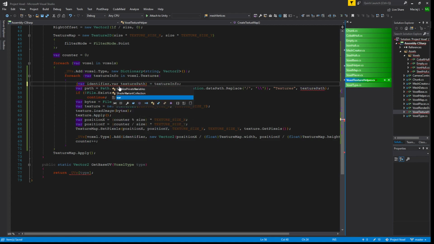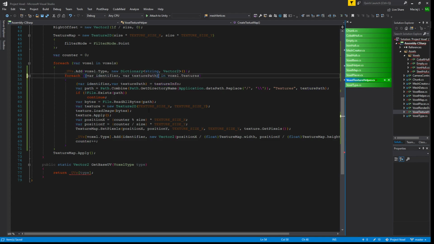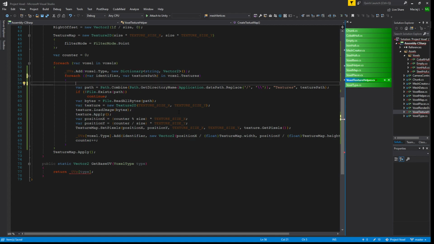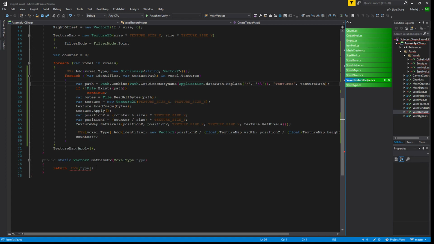Okay, that works. So I think we could just do this. Yeah, and it will automatically unpack it. And here in the base UV, we need to give the type and the identifier.